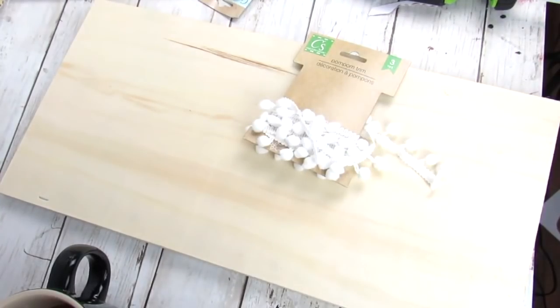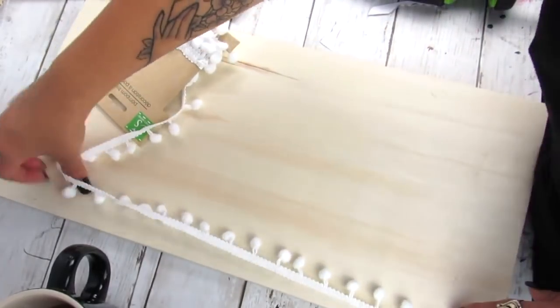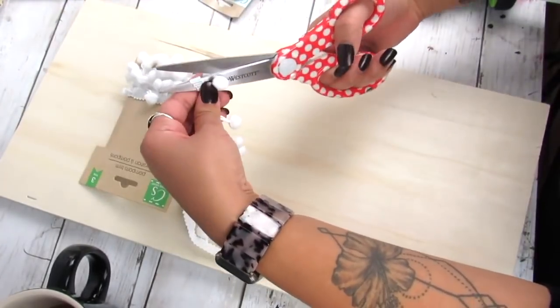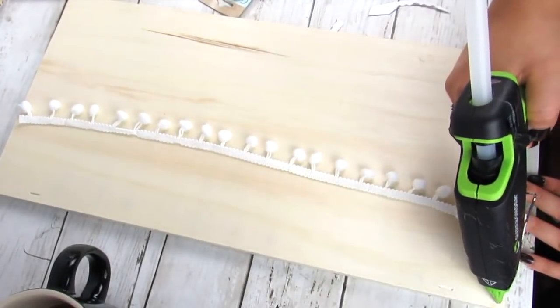Now, I had picked up this wood sign, unfinished, at either Michael's or Hobby Lobby, and it actually was almost the perfect length of what the length of the cubbies are. So this is going to be the base of our Advent piece.